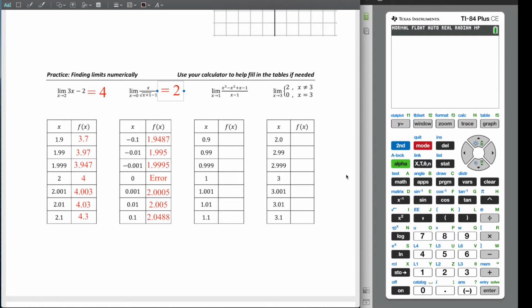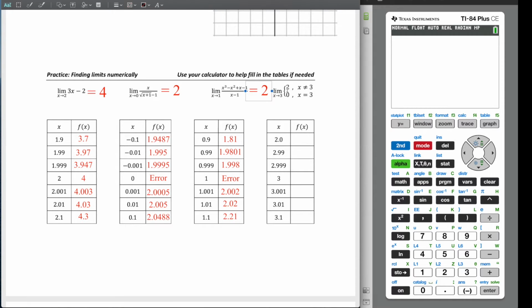Now that you have the hang of it, I'm going to skip showing you it on the calculator, and I'm just going to enter in these numbers that I got from putting it in the calculator. So here we go. If I'm looking at positive 1 as I approach from the left-hand side, those look like they're approaching 2. Same thing from the right-hand side. They're getting lower and lower closer to 2. So even though we have an error at 1, the limit of this one is going to equal 2.